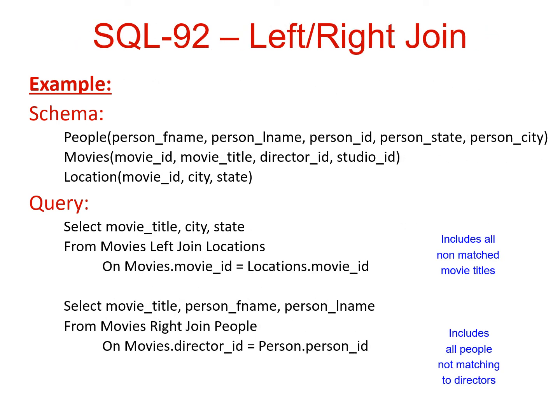Here I am showing the next join, left join and right join. I am showing with the example. First query is how to join the left table. Second query is how to join the right table. Here I mention all the queries. You can understand these queries, see the schema examples, and you can try this query in SQL Server.